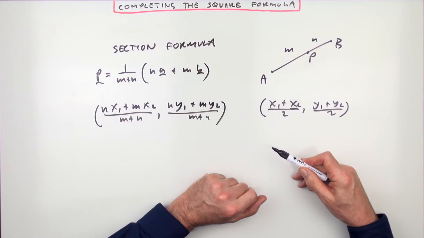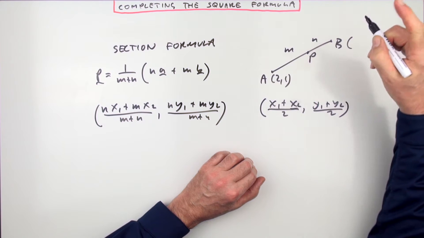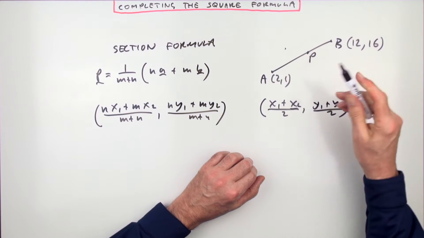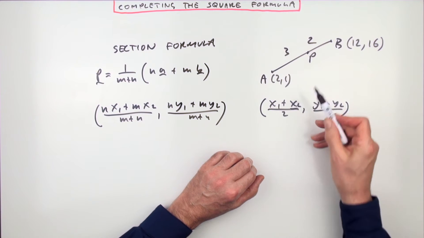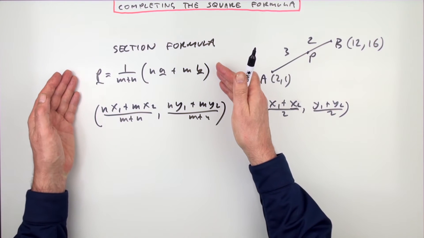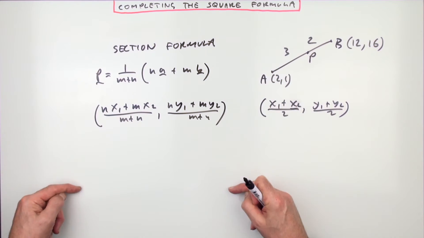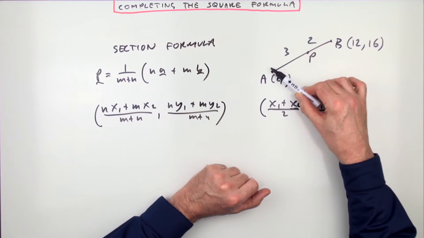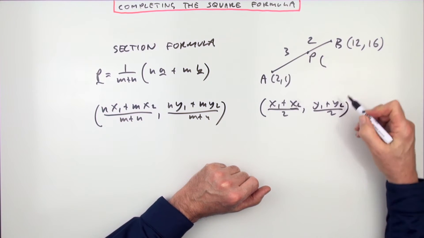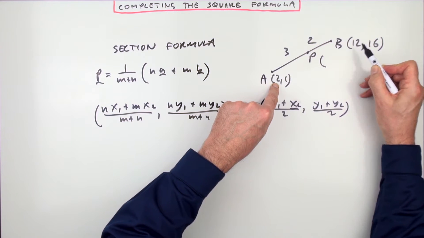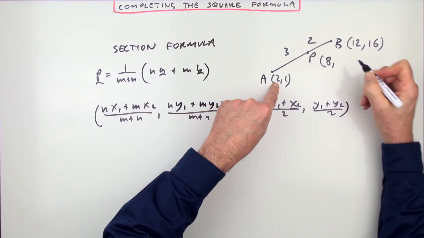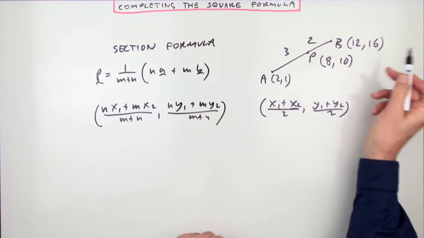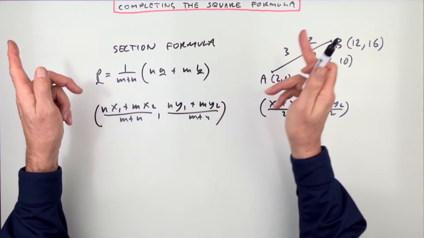So that here, for instance, if I make that the point 2, 1, and make that the point 12, 16, choosing my numbers carefully, and split it in the ratio of 3 to 2, then I can readily find P, without resorting to the formula, or going through the routine, no matter which recipe you were given for it. Simply by saying, I'm 3 out of the 5, I'm 3 fifths of the way from A to B, so where am I? Well, 2 to 12 is 10 steps, 3 fifths of that is 6, so 6 steps on takes me to 8. 1 to 16 is 15 steps, 3 fifths of 9, so 9 further on is 10, and you couldn't actually do it any quicker than that using a formula. But it is there should you need it.